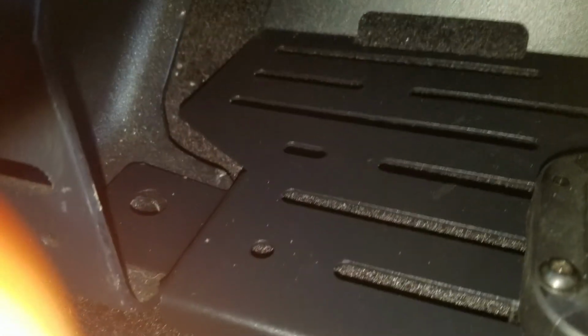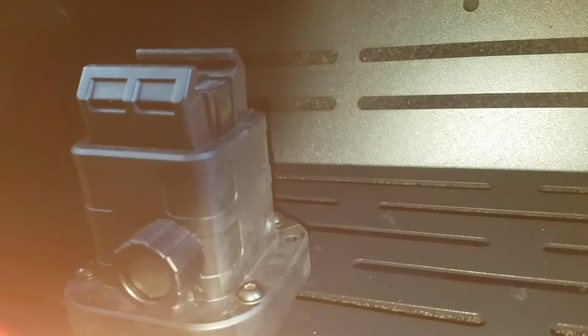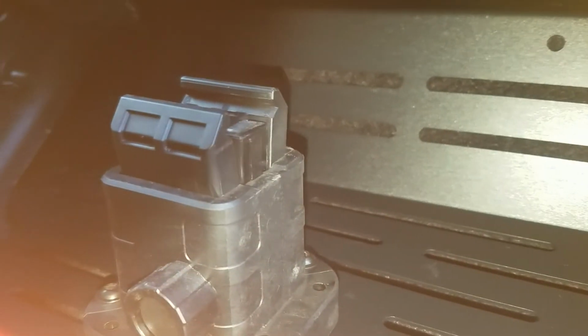So basically all it is putting bolts back in, tightening everything down and giving it a test run. Raptor does make some right angle brackets. If I find I'm running into a problem, I can get the right angle brackets because it's almost looking like I'm going to run into a height issue. But we'll figure it out in a second. Let me get this stuff put back in. I'll put the rifle in the mount and we'll drop the seat and see what happens. All right, good luck.